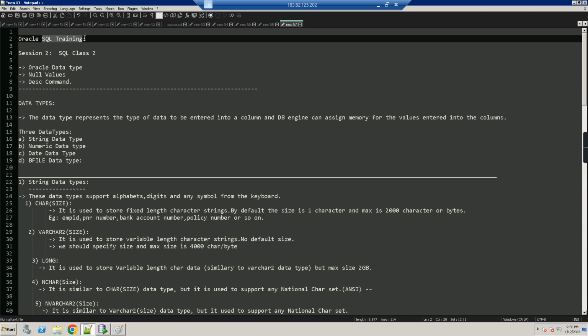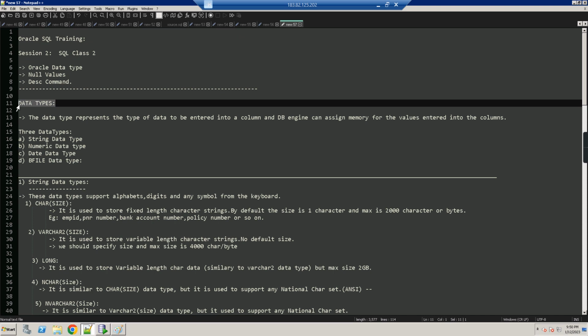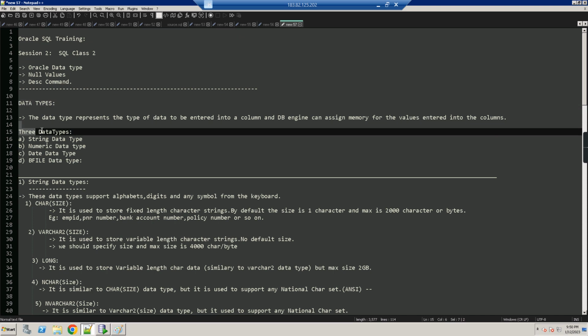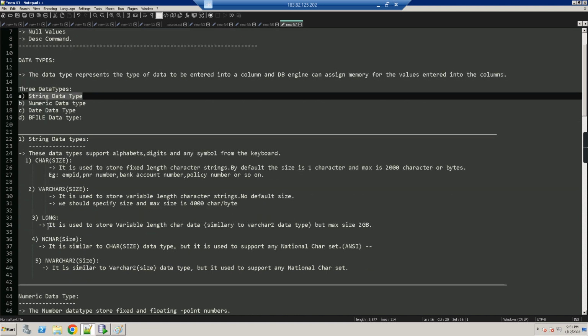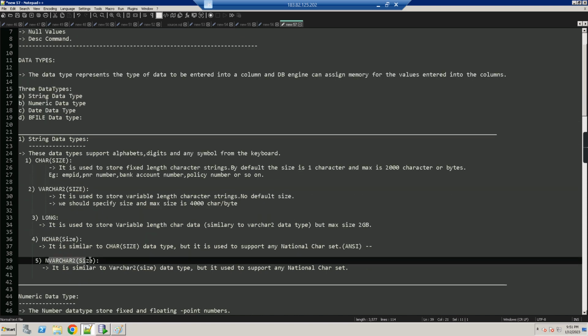In SQL we have data types. Whenever we try to create any table, we define the data type based on the column. So what are the data types? It might be characters, letters, alphabetics, numbers, salary numbers, or the date format, like joining date, resign date, or the date on which the transaction happened. So to insert a new record, we are going to follow this. The string data types consist of char, varchar, long, nvarchar and nvarchar2 with a size.